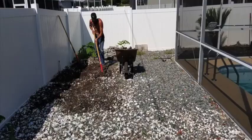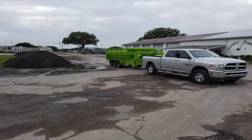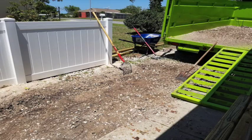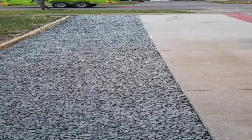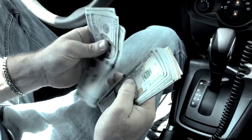You see landscaping guys, you want to talk to them, because some of them can't get the mulch delivered. You want to let them know you can deliver it. You could charge them the same rate as the mulch yard, but instead of them paying the mulch yard to deliver it, you could deliver it. There's a million different things we can do with these dump trailers and dumpsters to generate cash flow when you're not actually renting them out. It's by you self-promoting, going everywhere.